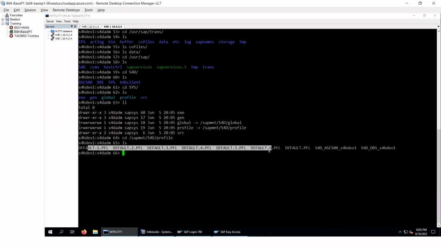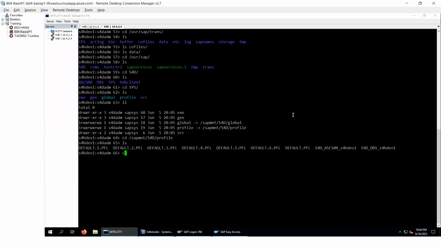Normally these versions were taken by SWPM, the Software Provisioning Manager, during the installation. At the time of the installation there are different stages, and it makes some changes in the default profile. Before making the changes, it takes a backup. Again it makes changes, and before making changes, it takes a backup. So during the installation it has taken 6 backups of your default profile, and this is the final or current default.pfl.